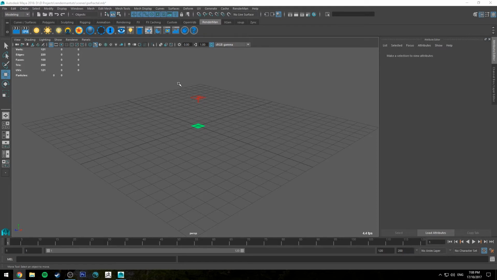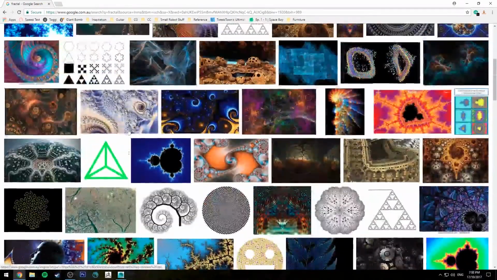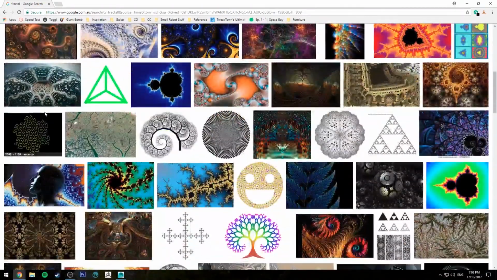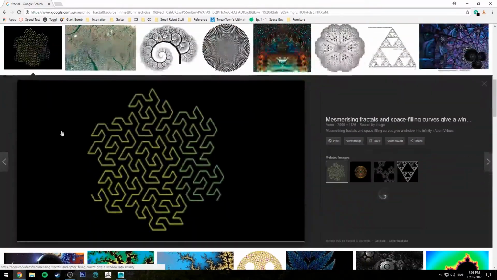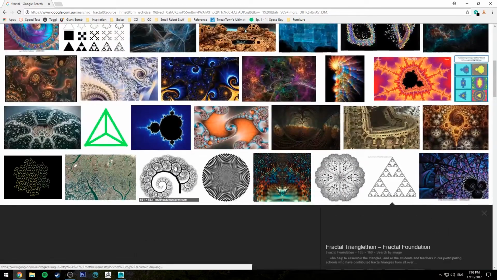So you have a triangle, and then to create a fractal out of it, you repeat that shape, generally getting bigger or smaller in some sort of concentric pattern or something else. A good way to have a look at some examples would be to type fractal into Google and look at all the stuff that you get. For instance, this one here is the same shape repeated and connected over and over. The larger shape is also the same shape as the smaller shape in silhouette. The same with this triangle as well, for example.